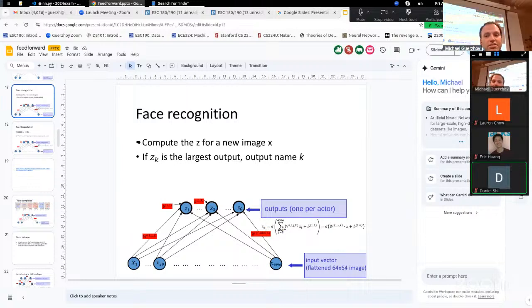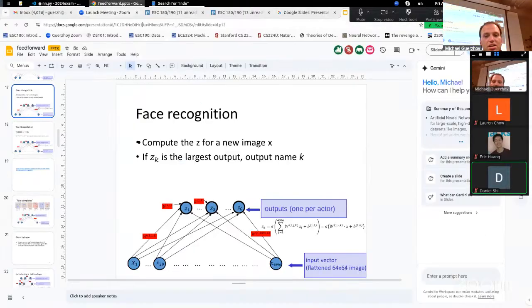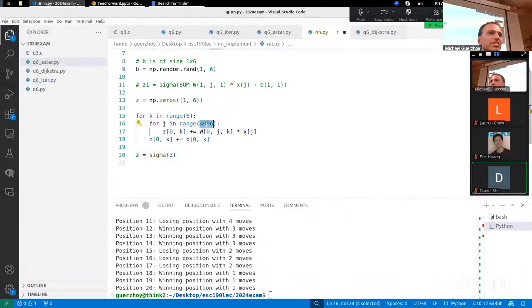Why the summation were we using Z0K, but above in your comment it was different? The question was, is there a reason? The reason is that in Python, the indexing starts at 0, but in math, it usually starts with 1. So it doesn't make a difference whether we use 1 or 0. I just translated it. It's also like when they say in range 4096, it really goes up to 4095 because it starts from 0.